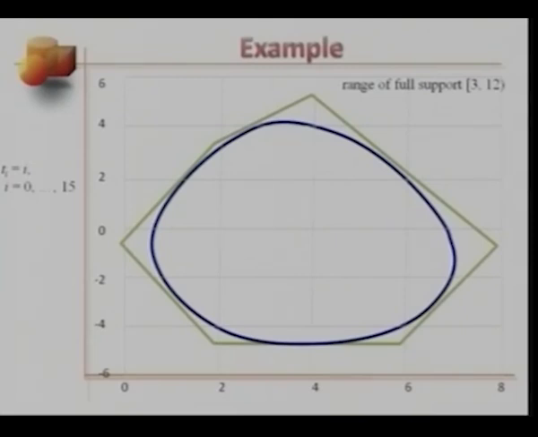You would guess by now what the range of full support is: for values of T in between 3 and 12. Now at this time, with this knot span, I would want you to sketch all the B-spline basis functions that have been used to design this closed B-spline curve. You might want to take a moment to do that.